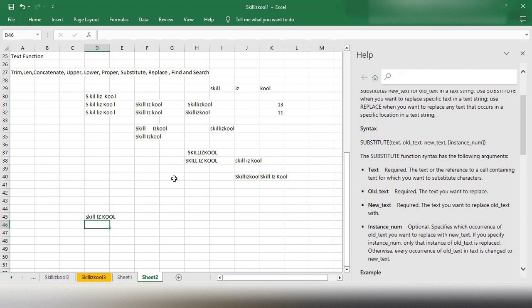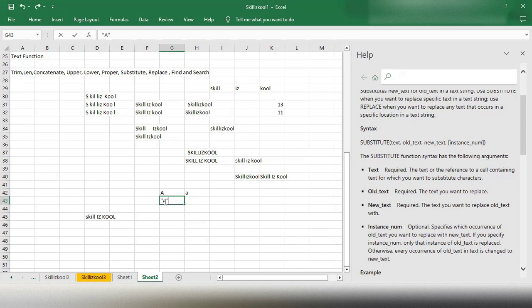Okay. And remember one thing: Excel is case insensitive, but whenever any text or value comes under double quotes, it becomes case sensitive.